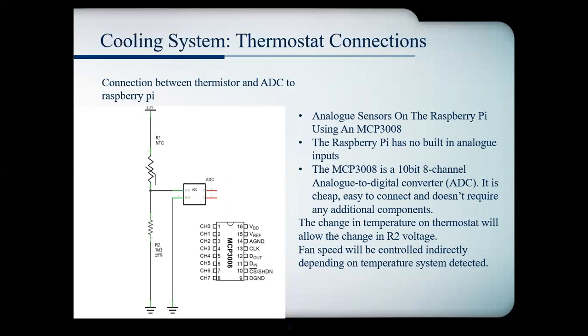Raspberry Pi has no built-in analog inputs, so we can't connect the thermistor directly to our Raspberry Pi. For that, we used an analog to digital converter, which is MCP3008. It is a cheap converter that can be connected easily to our Pi with no other components needed. It uses SPI bus control, which is supported by Raspberry Pi's GPIO header.